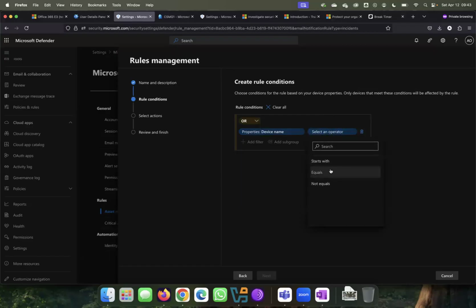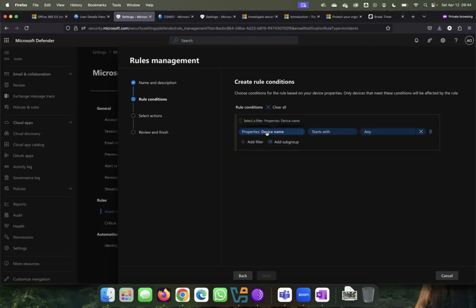Maybe I have some systems that are of interest. It's possible for organizations to have some systems that are not assigned to anybody, and they may want to monitor those systems more closely. Let's just say all of those kiosk systems they have at the front desk that any front desk agent can go into and sign into, and you have a pattern of naming with them.